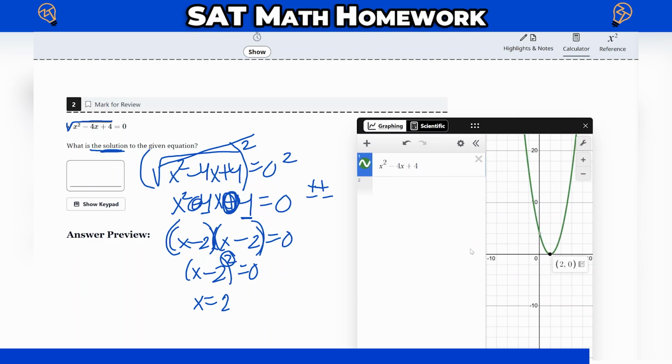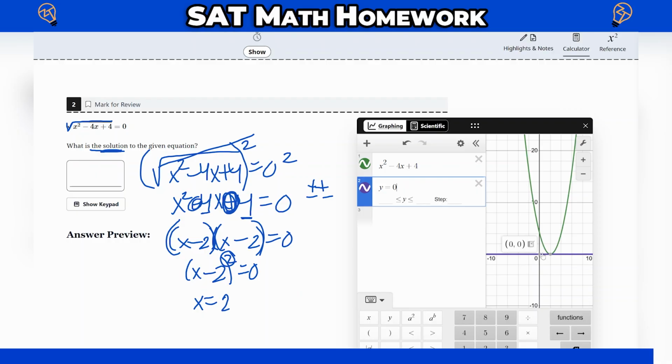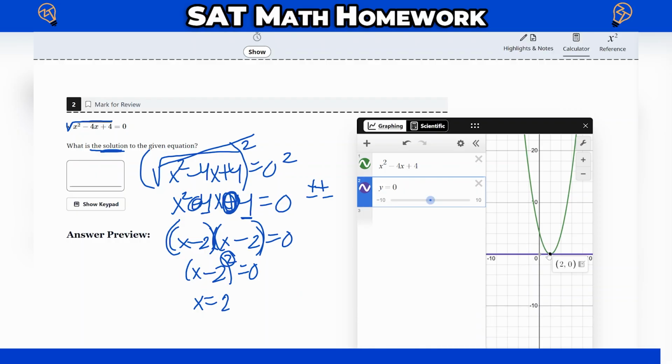And so in cases like those, it's going to make it so that you can't see it if you set it equal to 0 in certain situations. So just to play it safe, it's better to just write the function and just look at the x-intercepts, or to set up another function, y equals 0, and just see where they intersect, which is the same thing as just finding the x-intercepts. Regardless, our answer is 2.